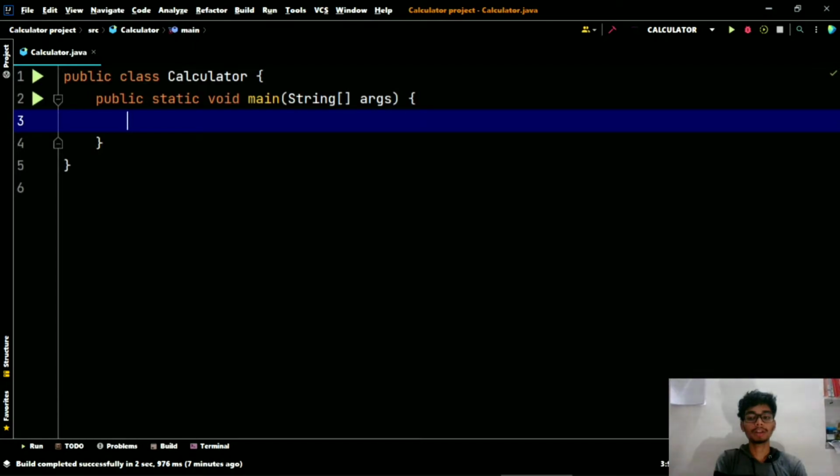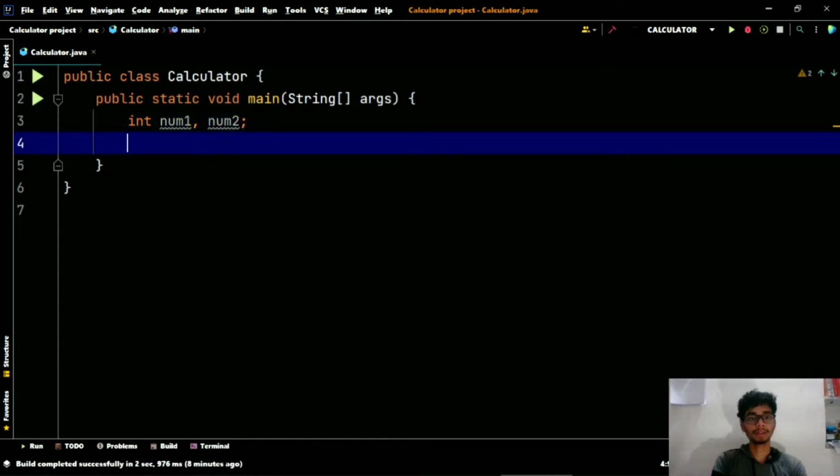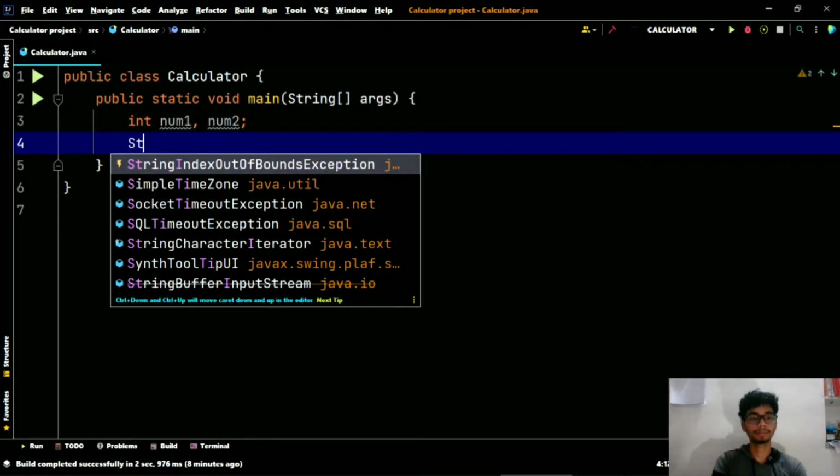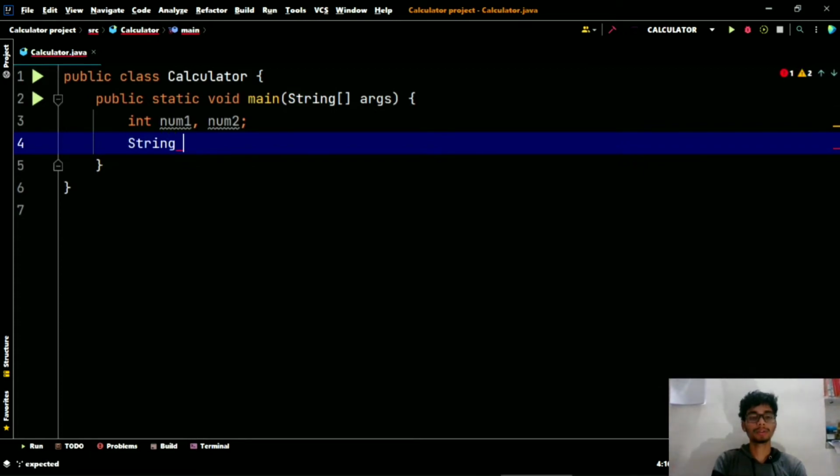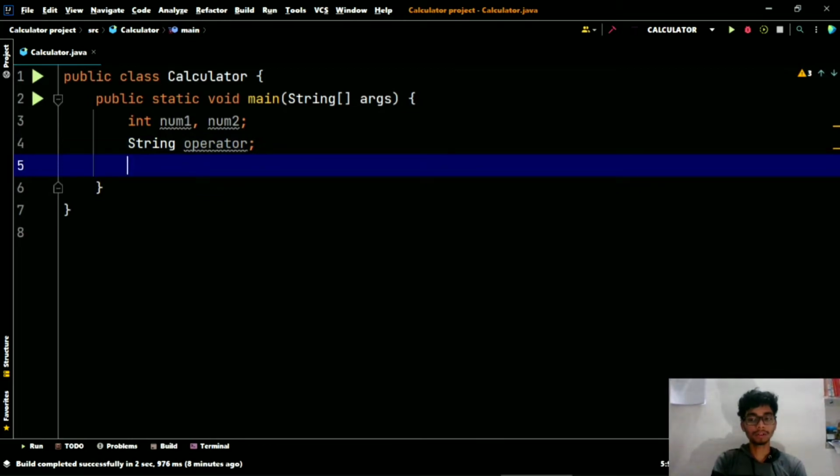In our example, we need to declare two int type numbers and a string type, which will signify the operation we want to perform. So let's create two integer type variables, int num1 and num2. Then we create a string variable. Here we get the operator. Also, one thing we must note is the use of the semicolon. In coding, this serves almost as a period and signifies a break in the line for the computer reading the code.